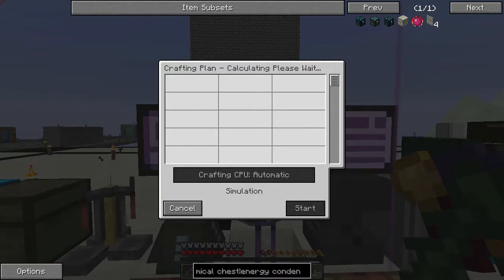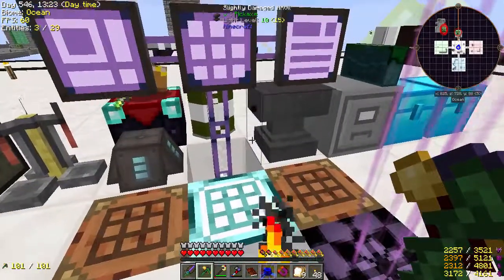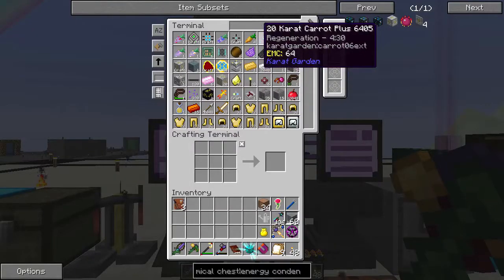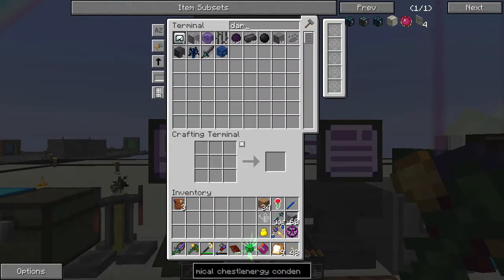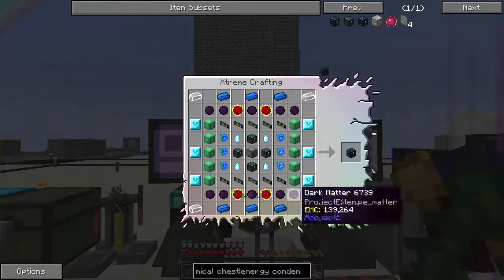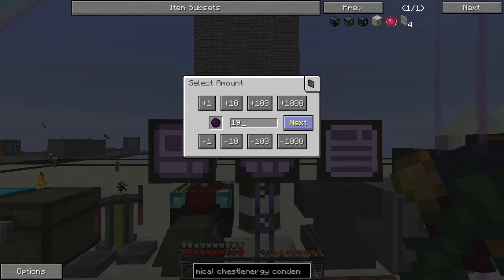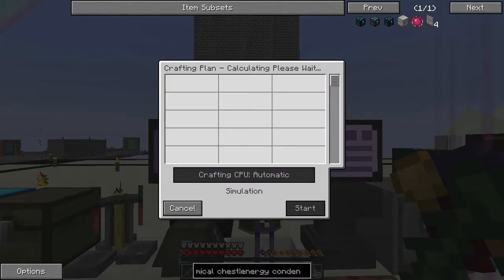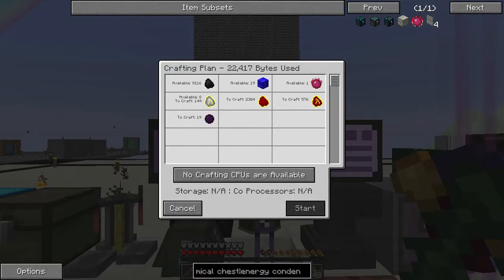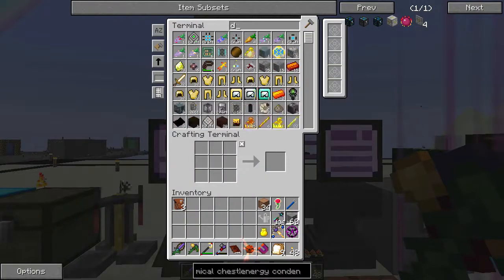So it's going to try to calculate. It's going to take a little bit of time because it's going to require a lot of stuff. We don't have enough storage. So let's make dark matter times, actually let's make, so we need 1, 2, 3, 4, 5, 10, 16, 19. 19 dark matters. Can you do that? Auto crafting wise. I hope so. No. Alright, let's just make 3, 6, 9. 9 dark matter.